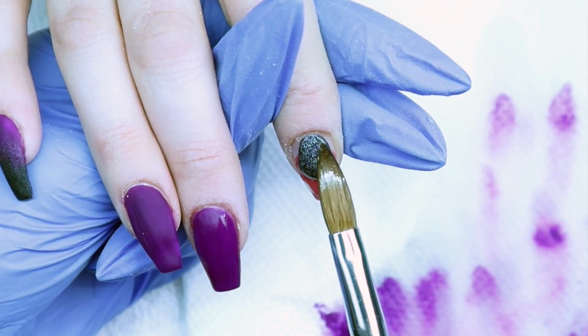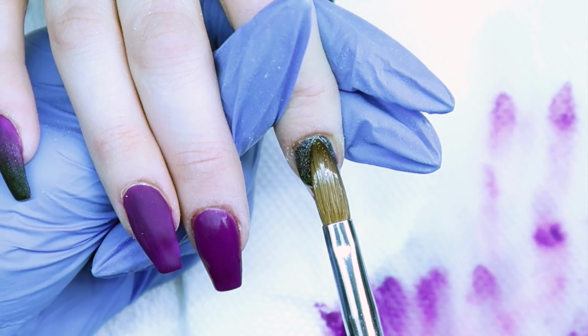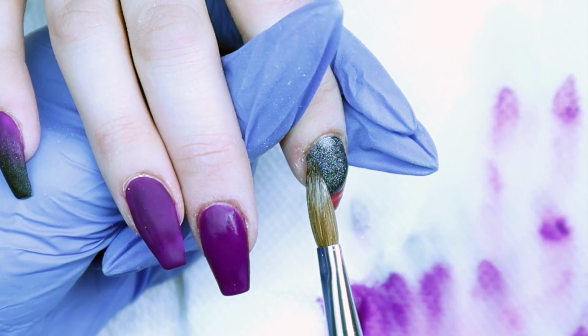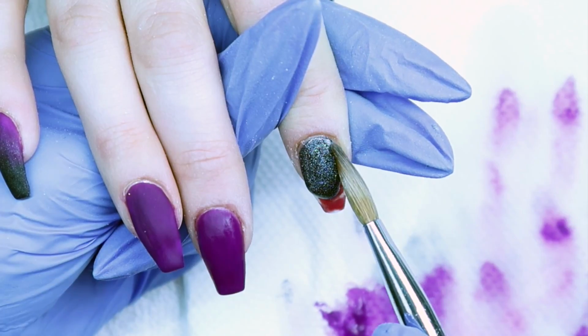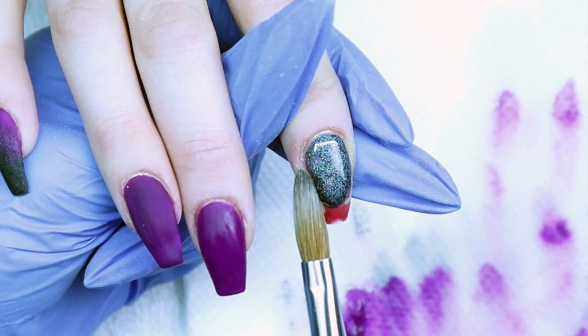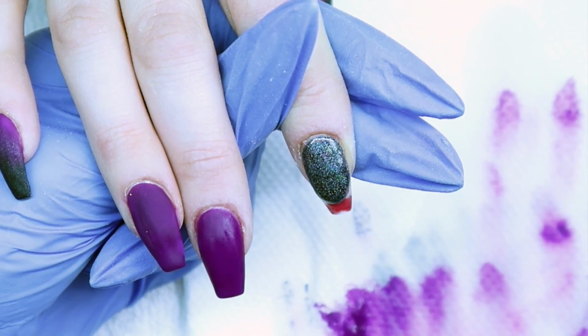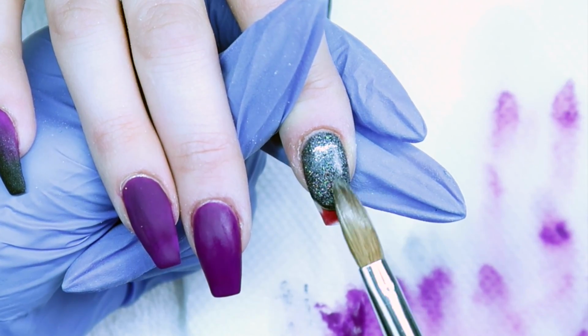For the pointer finger, I chose a black. This one's Glitter Heaven Australia's holographic black, and I'm just placing it the same way I do in the other nails. This one has pre-mixed with acrylic, so it's a little bit easier to work with than a loose glitter. I'm just applying it further back from the cuticle, pushing it up with my brush, and gently and carefully pulling the color down towards the tip with the belly of my brush and the tip of my brush.